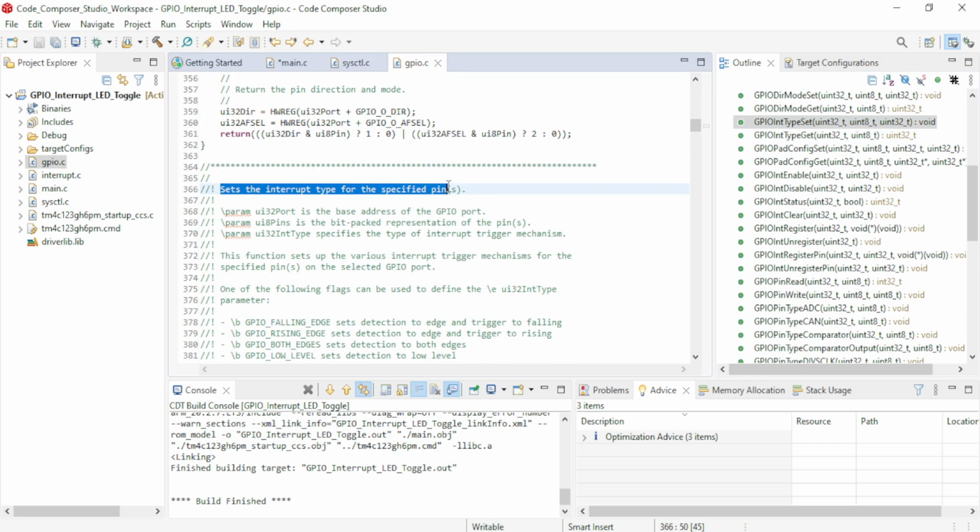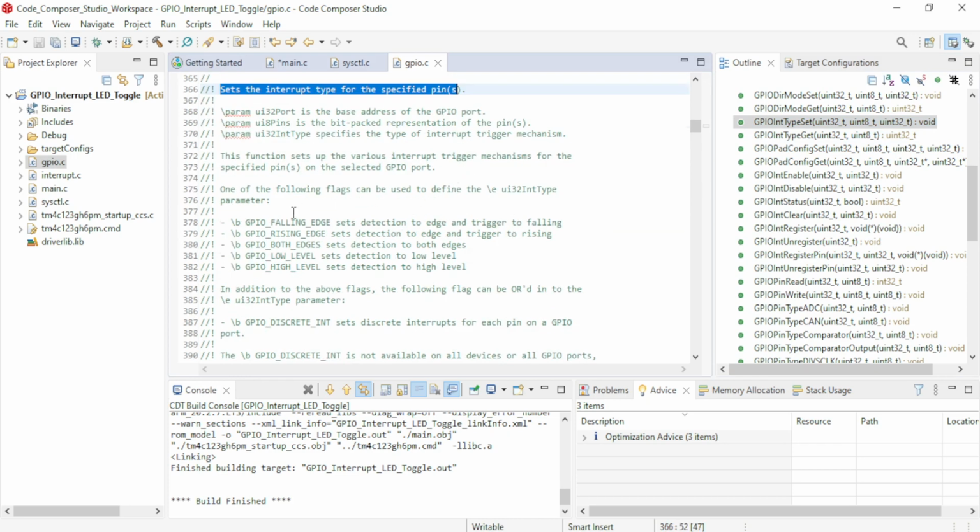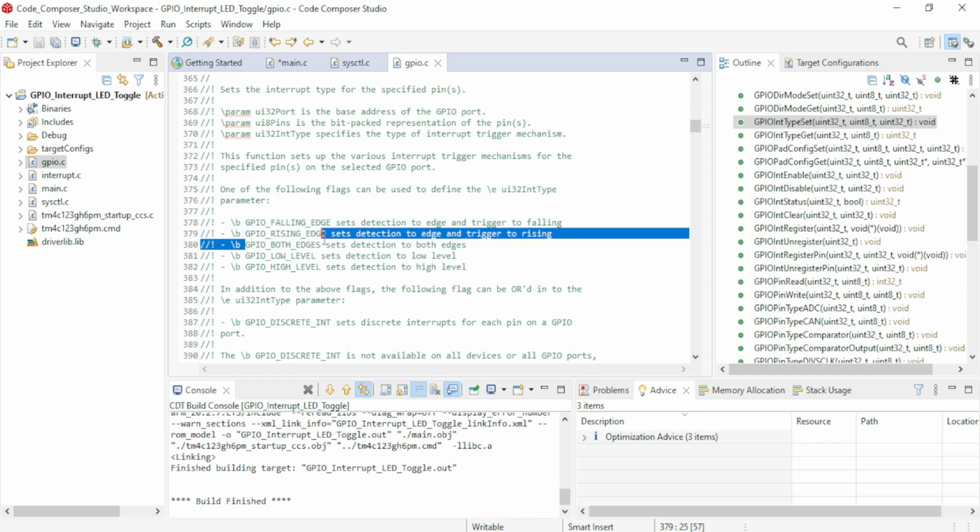Sets the interrupt type for the specified pin. So what are the types of triggering that it supports? Falling edge, rising edge. Rising edge means when the voltage goes from 0 to high, or both edges. That means when the voltage goes from high to low, or vice versa, low to high. And GPIO low level means that when the voltage level is low, continuously it will generate interrupts, and when the pin is continuously high, it will generate continuous interrupts. We are interested in falling edge.